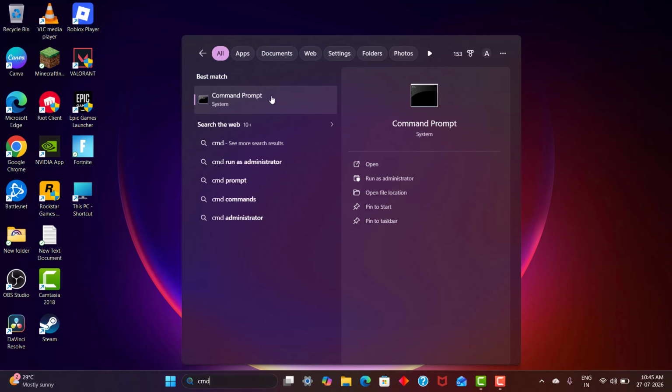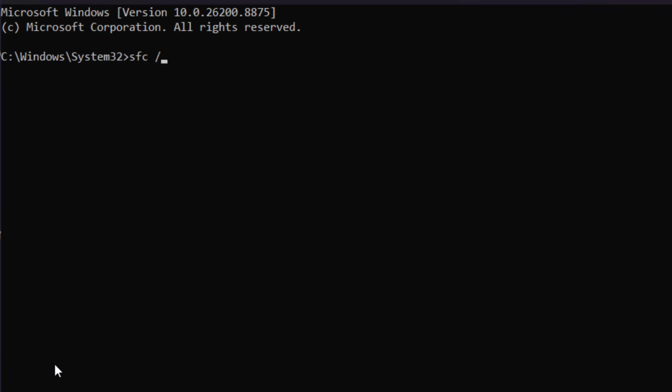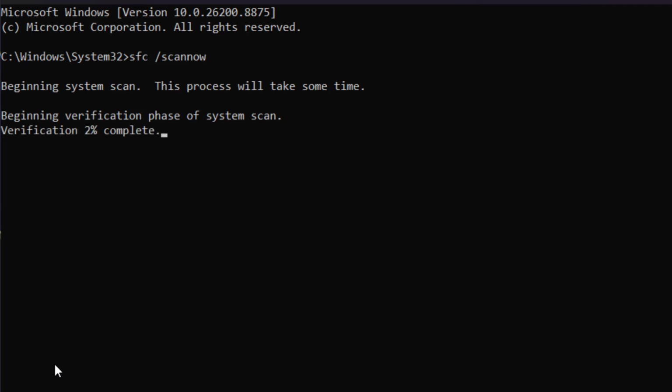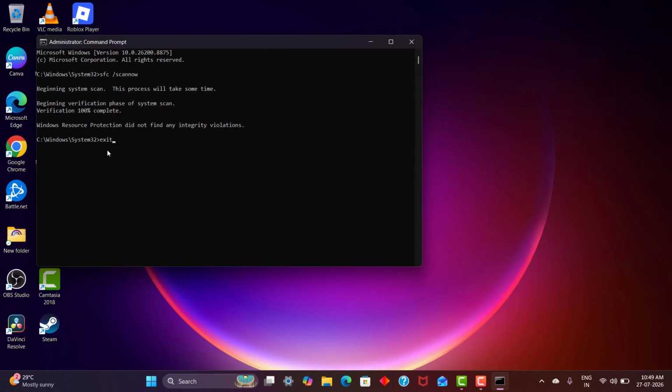Search for Control Panel, right click, click Run as Administrator and type the following text: sfc /scannow. Click enter and wait for some time. It's verifying your files in your device. If there is any corrupted file, it will remove it and also it will notify you which location and which file have corrupted. Once complete 100% it will notify you. You can see there is no corrupted file here. Exit it and move on with next step.